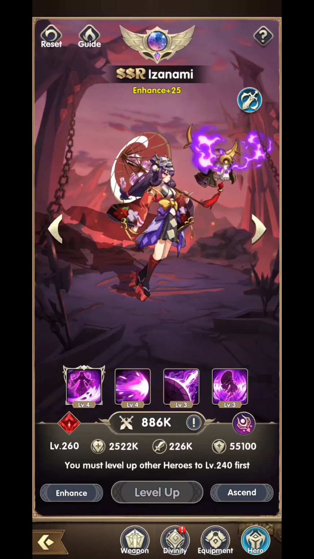Surprisingly, one of the questions I get asked more often than not is how to build Izanami. There's a lot of people coming into the game, and Izanami is a great choice to build as a carry. So how do you build an Izanami?